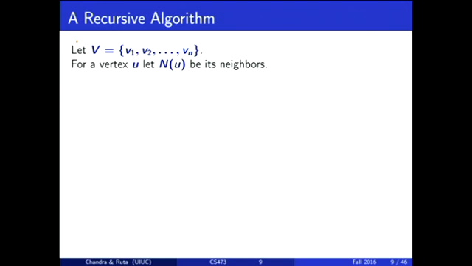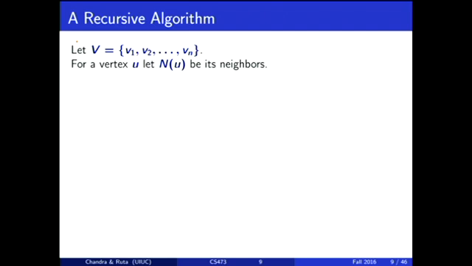For a given vertex, if that vertex is in the maximum independent set, then we can eliminate all the neighbors of that vertex. That's one case. If that vertex is not in the independent set, we check which of the neighbors. You're on the right track. In the second case, you just throw it out and then recurse on a smaller graph.